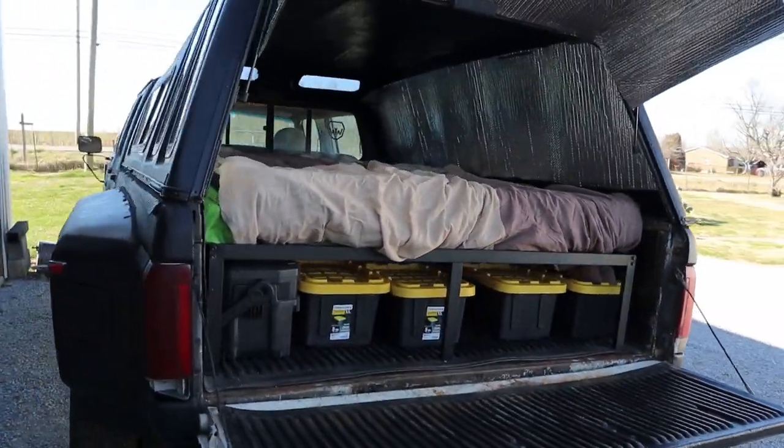And when I realized that, I said, well, I need to build something, an actual bed platform where I can store stuff underneath, and my wife and I can go camping and share the bed and still store all our stuff underneath it.